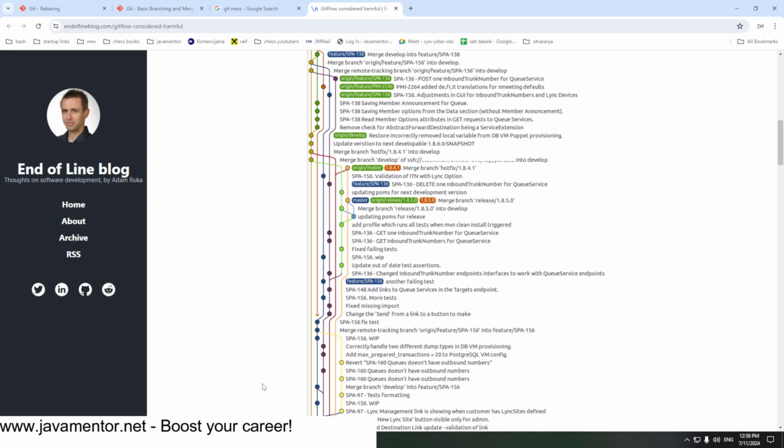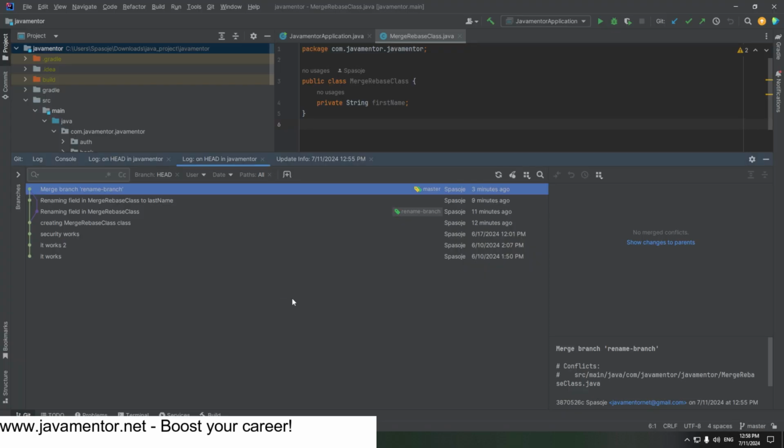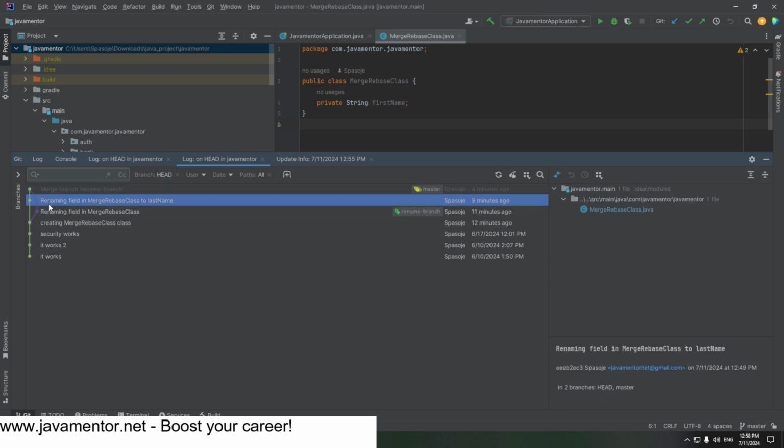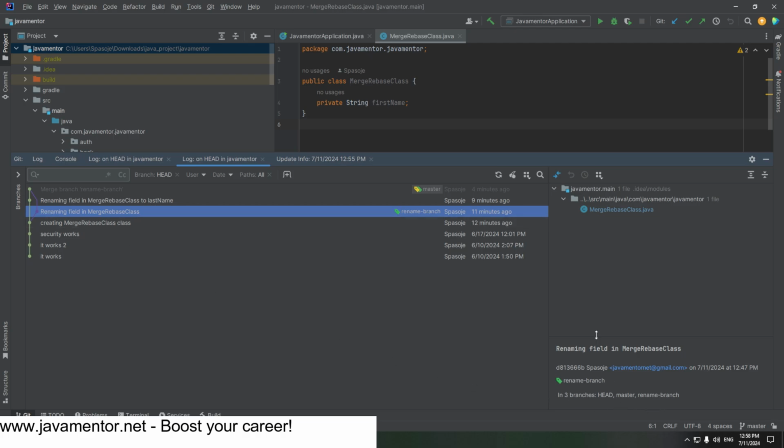So to avoid this merge problem, we want to use the rebase strategy. That strategy is way better and it gives us the opportunity that one commit has one parent. Instead, when doing a merge, this merge commit, the gray commit, has two parents. The parents are both from master and from the rename branch.